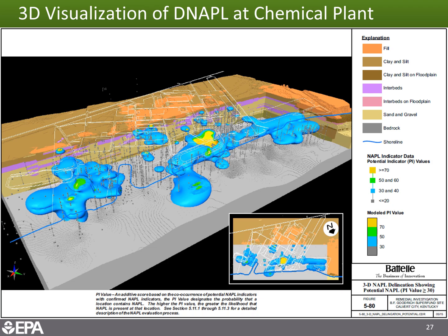But you can see that underneath this chemical plant, there were quite a number of large areas of DNAPL. And interestingly enough, this blue line here is the shoreline, and some of this NAPL does extend offshore. And also over here you see the different lithology layers that can be projected into the middle here so you can see the lithology and how it's tied to the DNAPL distribution. And all this was done electronically. But they thought they'd go one step further.